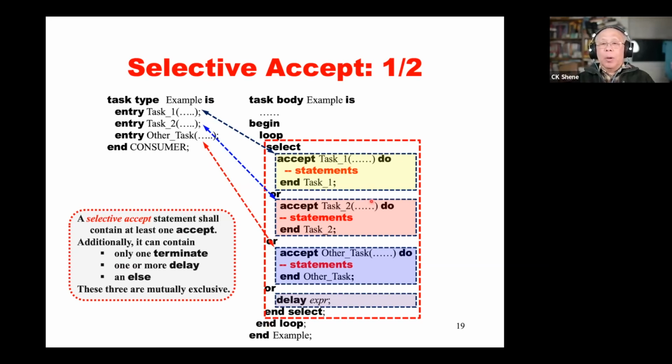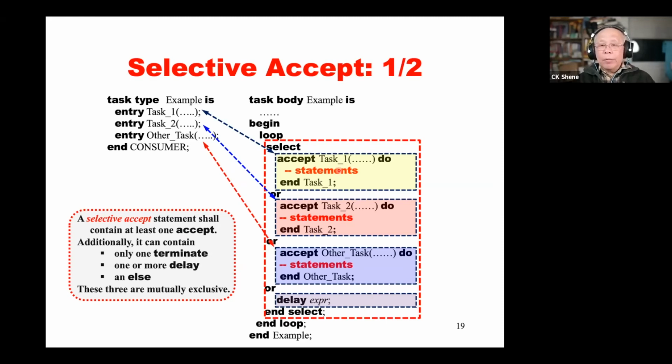So suppose this time we know task 1 and task 2 are available, or someone's called task 1 and some other one called task 2. We pick one. So we pick task 2 and finish this rendezvous. We go back to end the loop and then start the loop. When we look back, we will be able to pick up this task 1.